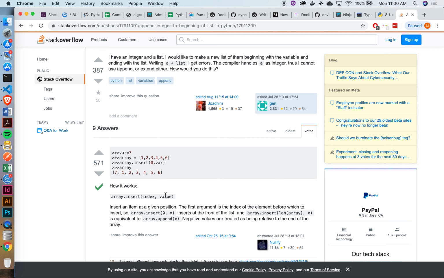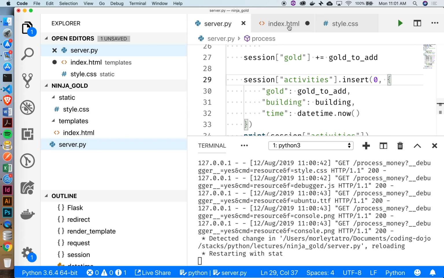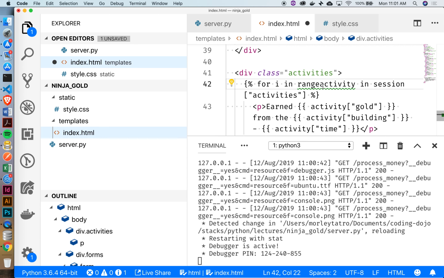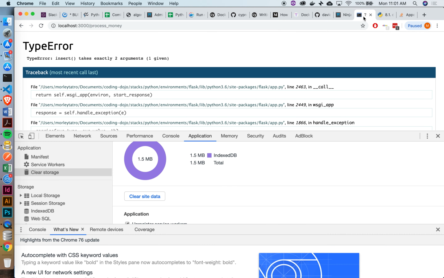It takes the index and the value. Okay, so the index that we're adding at is going to be 0, right? So we'll say 0 there. And then let's go back and fix this. So we're going to keep what we have for activity in session activities. And let's get back to here.